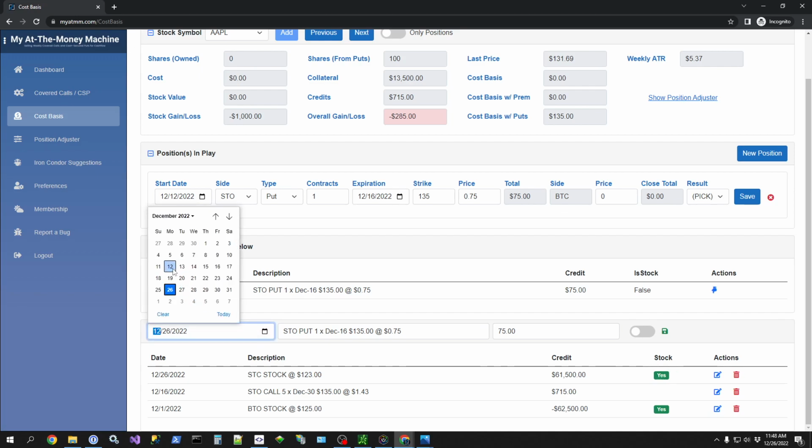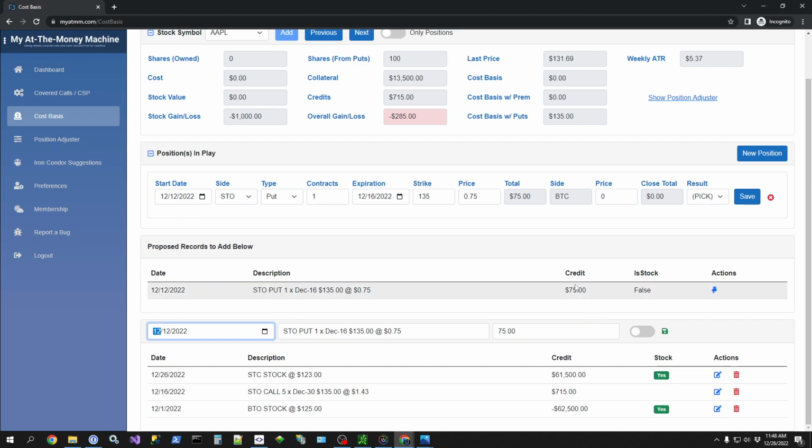But in any case, we can switch it right here. And for the credit of 75, another thing about this is a lot of trading platforms charge fees, so it won't be a straight up $75 credit. They might take a couple pennies, or they might take $1. So let's just say our platform charged us $1. So we didn't actually receive 75, we received $74 instead.